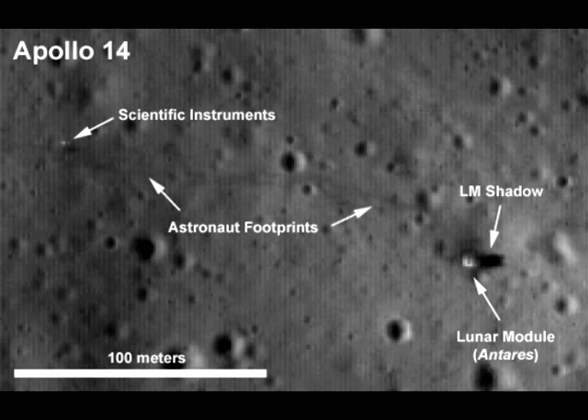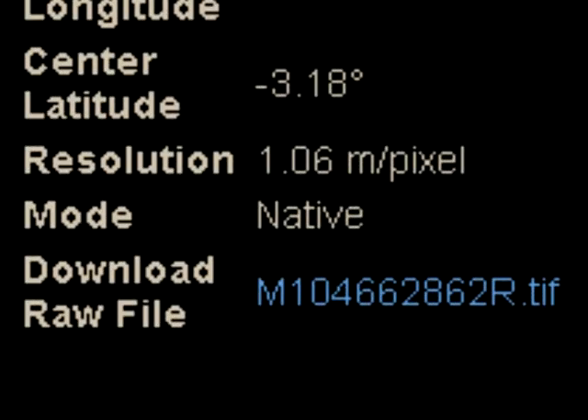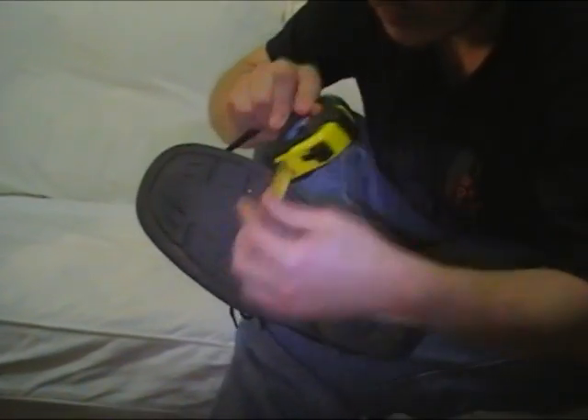So what should boot prints look like from high up? At this altitude, it's not possible to see individual prints because they merge together. To find out, I've created this simple pixel boot print pattern. I'll enlarge it ten times so that you can see it better. In this image, the boots are represented by two alternately dashed lines. Each boot is a black rectangle three pixels long by one pixel wide, set against a shade of grey chosen to match the background in the LRO image. In the LRO images, each pixel represents 1.06 metres. Given that a boot is about 12 centimetres wide, I am going to have to shrink my boot prints by a factor of 9 to reach the same resolution. The prints have merged together, but the line has now shrunk to a single pixel.